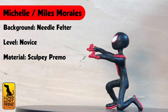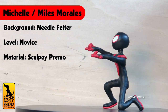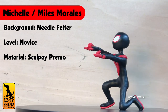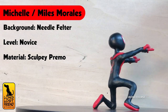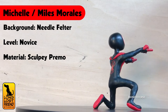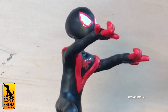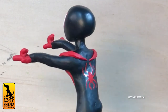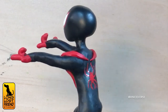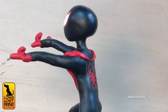And now, Long Lost Friend Studios' very own Michelle with a Miles Morales Spider-Man, and you used Sculpey Premo. Yeah, I've only clay sculpted two or three figures before this. But I really enjoyed it. I have a lot of fun working with the clay and figuring out which tools work best to get the results I want. I dropped in on you when you were working on this, and I know you were having fun. Like I said, the Patreon this week features a longer video of you making this Spider-Man figure, and I honestly think you did an amazing job. Thanks, all of you guys, really. You made me so happy with this collaboration.